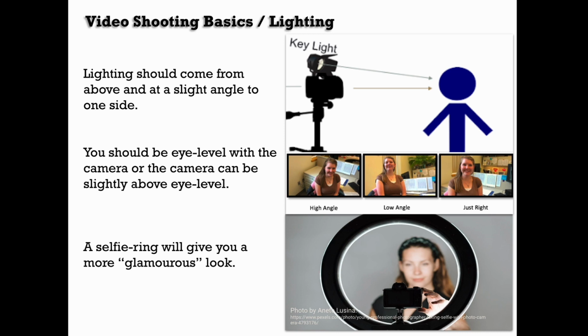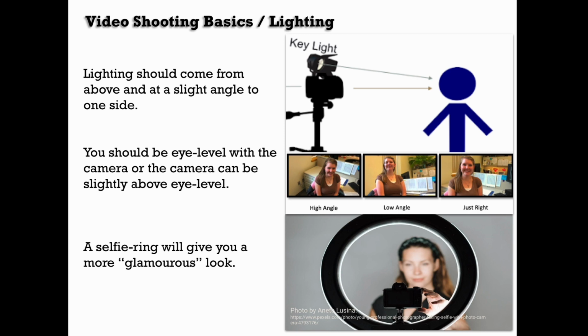When you think about it, most light comes from above, so we definitely want to be lighted from above. However, most ceiling lights or classroom lights aren't very flattering, and they give us some shadows under our eyes. So if you can, have some light that comes from above, about a 45-degree angle, not straight into your eyes, but lighted from above and slightly to the side to give you just a slight shadow.